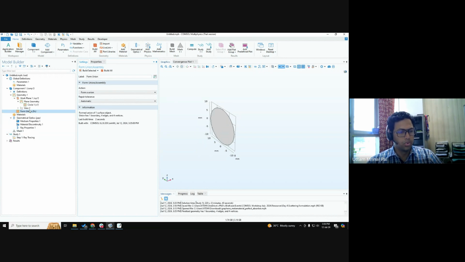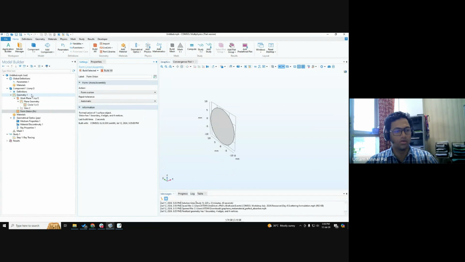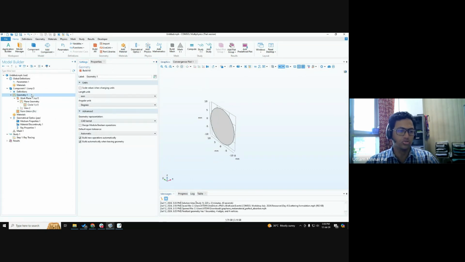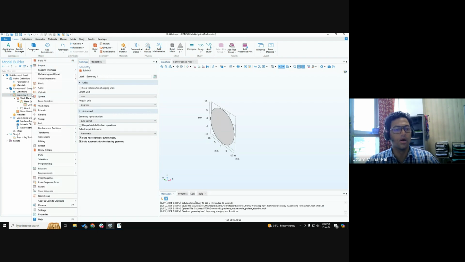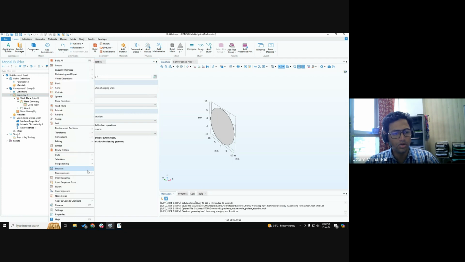Next, what we need to do is add one lens in front. The good part of COMSOL is that there is a facility to directly add the geometry of the lens from the part library. So just right click on geometry, go to parts, and then part library.